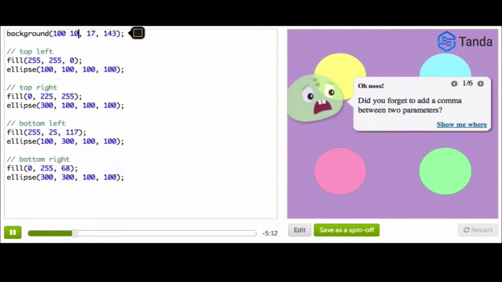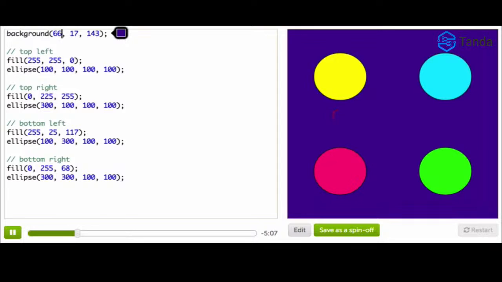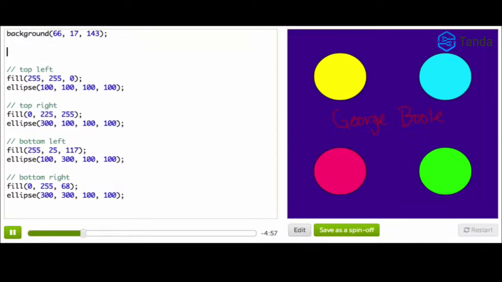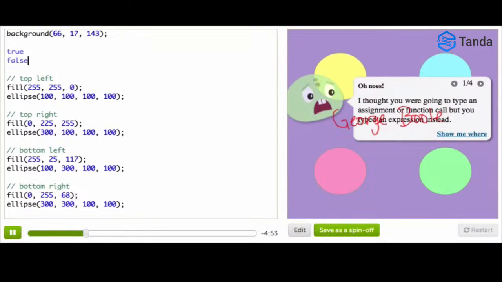So there's another type in programming called the Boolean type. And it's called Boolean because some dude named George Boole invented it. And unlike a number, which has a ton of possible values, a Boolean can only be one of two values, true or false. And you can see when I type them, they turn blue, which means they're super special awesome words. And you've already seen one place where we use Booleans, though you may not have realized it.